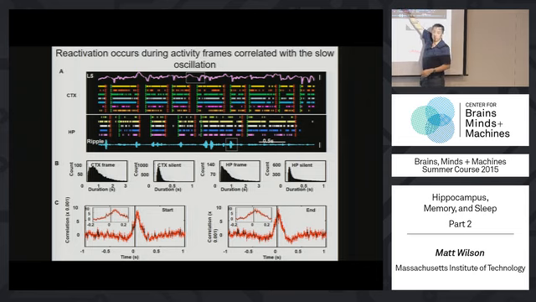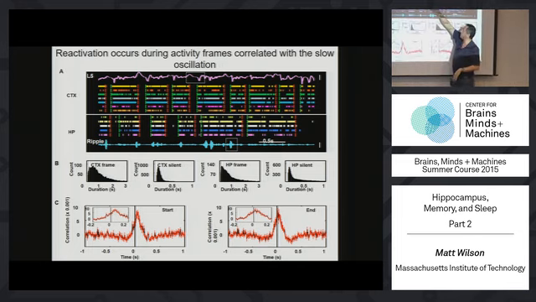Every half a second to a second or so, many cells will become active, then they'll all be shut off, then they'll become active again. So you're flipping between these up and down like states. And if you look at these up and down states in the visual cortex, and you look at similar activity in the hippocampus, you see these up and down like states in the hippocampus as well. But you'll notice that the up state in the neocortex leads the up state in the hippocampus. So neocortex first, then hippocampus. Neocortex, hippocampus. Neocortex seems to lead.